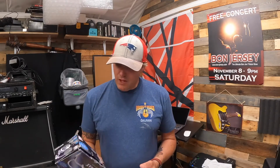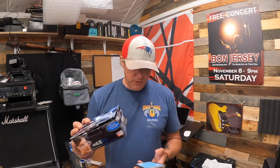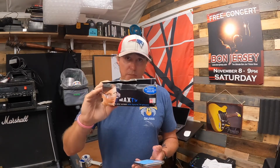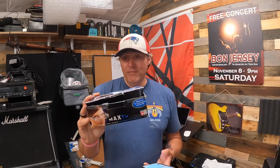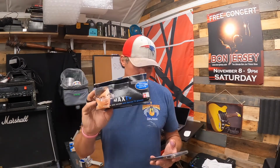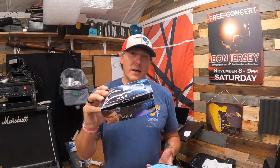And then the last thing I also picked up at a Savers, actually this was Goodwill. I think I paid $4 for this. These are Max TV magnification glasses with case, made in Germany. I put them on. They were very blurry to me. I guess you can adjust them, but I have no idea how to use these things. But these sold for $59.99 free shipping.